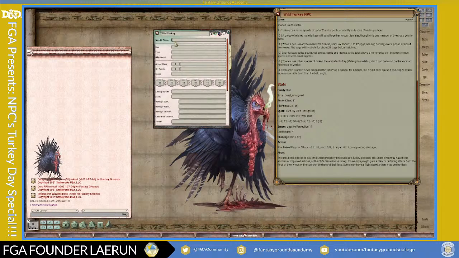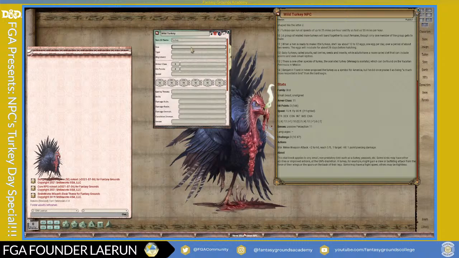So where it says non-ID name, this would be where we're going to put the information about the basics of this creature. So we're going to put a feathered turkey or something. We'll just put turkey because that's basically what it is. And if they see it, they'll know it's a turkey, but it's actually a wild turkey. There's a difference between domesticated and wild, but we'll just say turkey for the non-ID name. And then you can make it unidentified, so when you add it to the combat tracker, it doesn't give up its real name, it just gives up its kind of descriptive name.